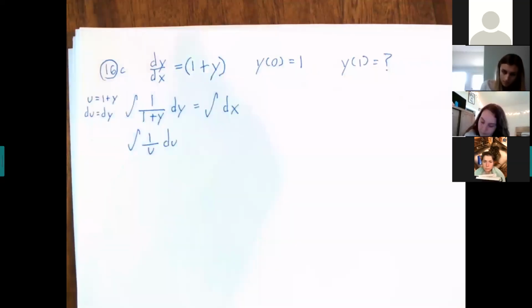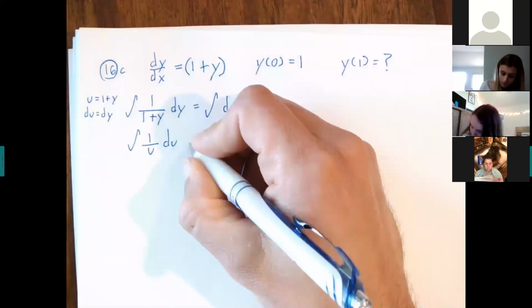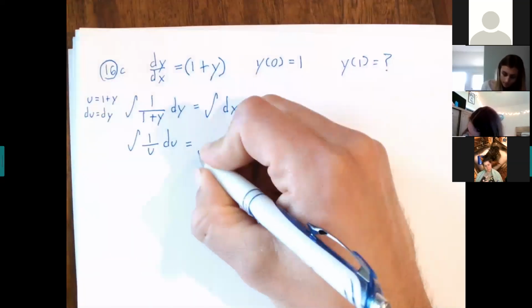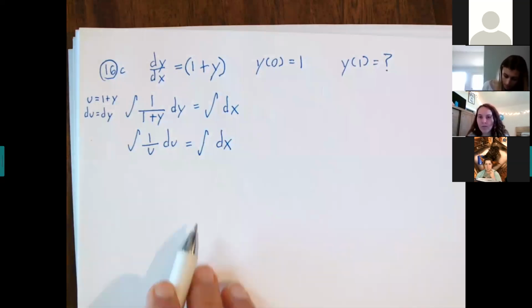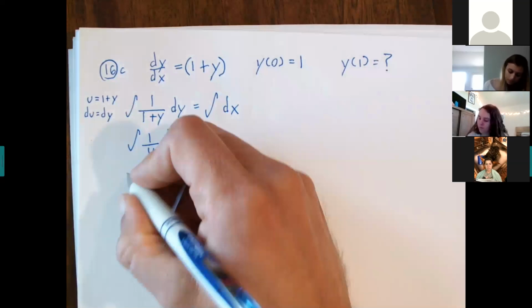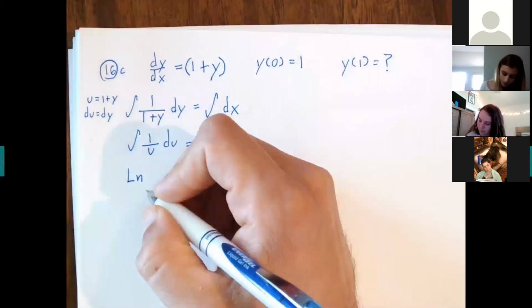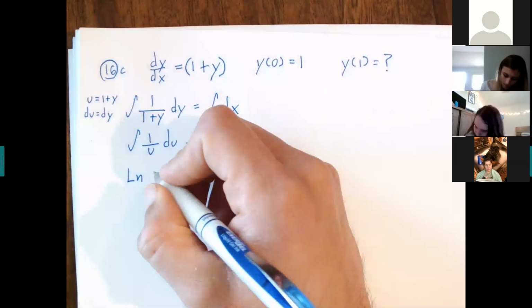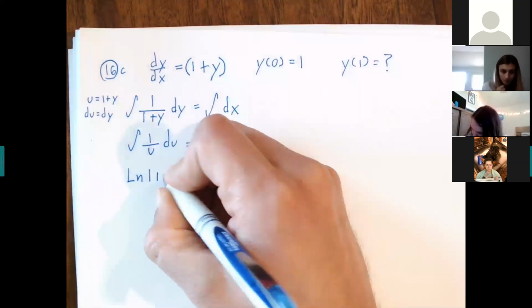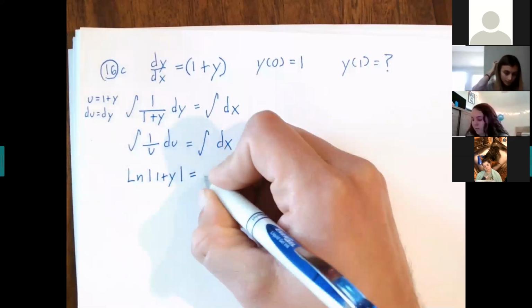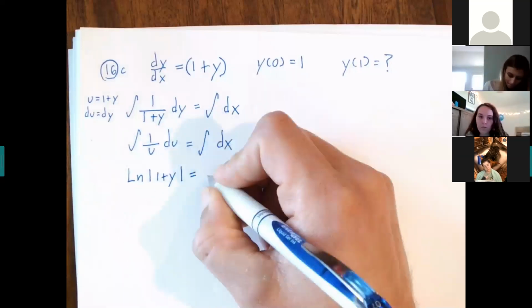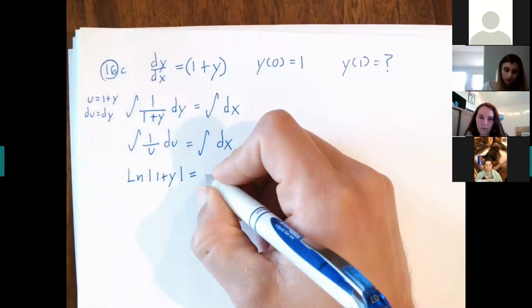So what I'm trying to tell you is that this would be the equivalent of you doing this. Same thing, okay? Now, if you happen to go on to Cal 2, for example, like my BC kids, normally by the time they see this, they've done it so many times, they recognize it. Most of the time, all right? But this is just gonna be the natural log of the absolute value of 1 plus y, all right? So notice that I could have written the absolute value of u, but I'm gonna go ahead and skip that step and at least get to this. Now the integral of this is just gonna be x plus c.